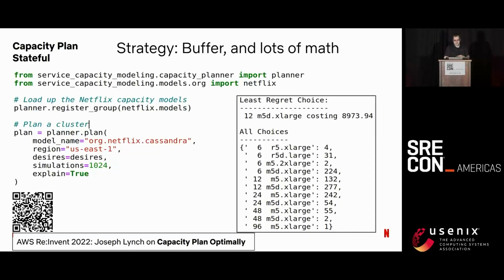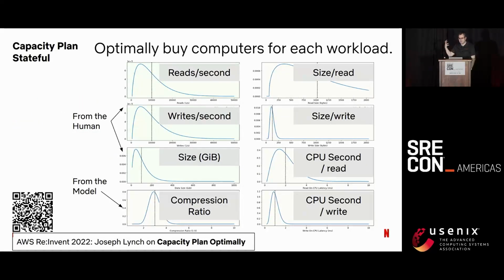So I gave a talk a couple years ago on how we use essentially queuing theory to optimally pick computers that give us the buffer that we need for as little money as possible. And this is essentially a statistical model that tries to model things like how many reads do we need to handle, how many writes, how big are those. Clearly, once a workload is actually running, you can just observe these things. But often, we're provisioning data stores before the application has actually launched. So this allows us to set up those buffers that I talked about earlier in kind of a rigorous way. And for example, we can give more buffer to critical data stores, and we can restrict buffer from less critical data stores.